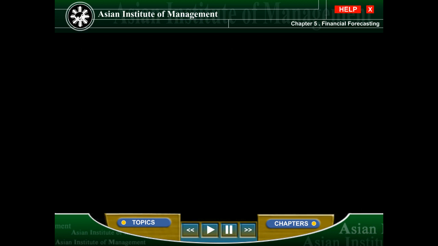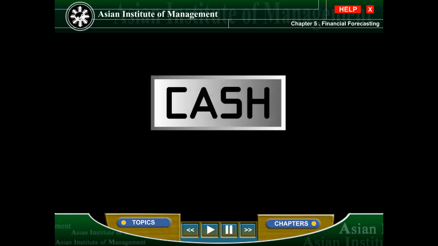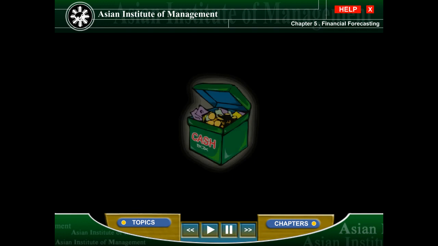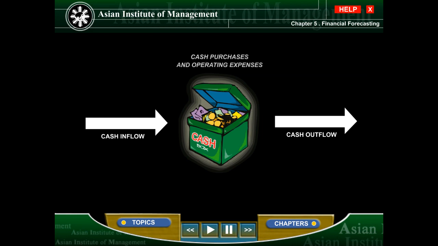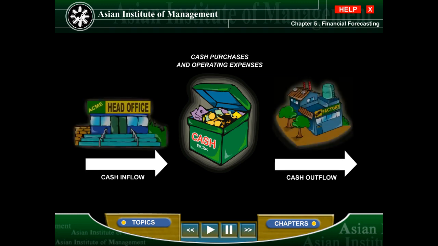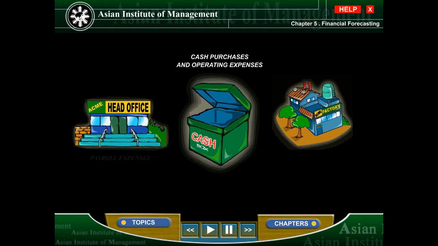Beginning with cash, one can assume that the enterprise will set a minimum cash balance, cash on hand or in the banks, in order to pay for the company's day-to-day expenses, taking into consideration the expected cash inflows and outflows from the operations of the enterprise. This minimum cash balance can be arbitrarily set to be equivalent to 10, 20, or 30 days of cash purchases and operating expenses. The choice will depend on the comfort level of the finance manager or entrepreneur. His worst nightmare is running out of cash to meet payroll expenses and critical purchases for the factory.